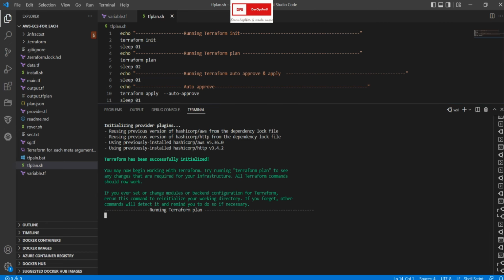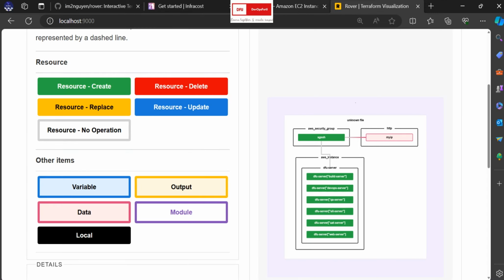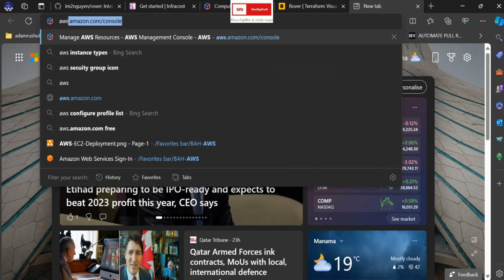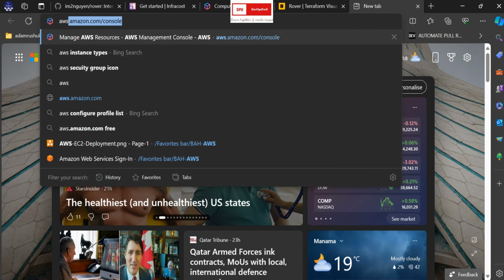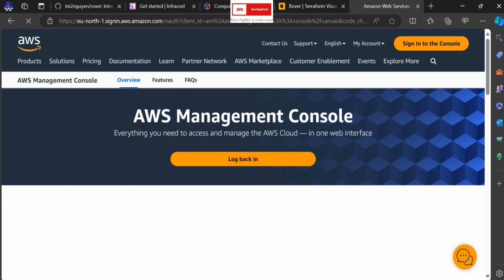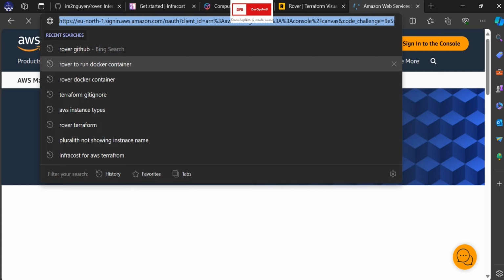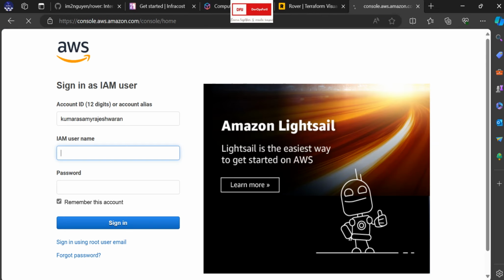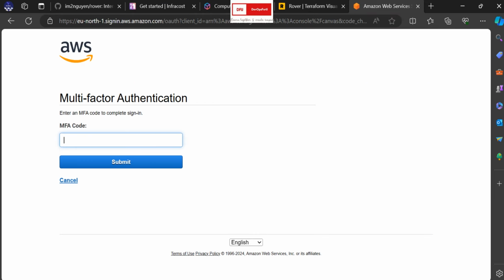So I'll be logging into AWS, and let us see. Yeah, so I have enabled MFA. Let me log in. I think before I log in, there should be a server created. That's my expectation. Let's see. Fingers crossed.